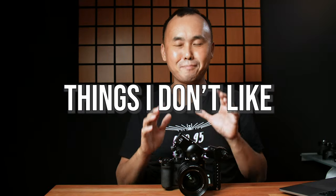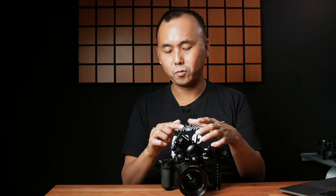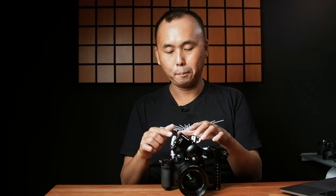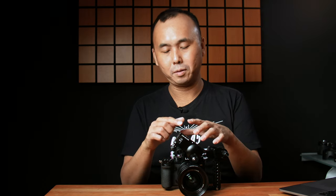Now, while I'm pretty impressed by the actual operation of this follow focus system, there are a few things I want to talk about and things that I think PDMovie can probably improve in the future. First thing is, as I mentioned before, for some reason there's only a power switch on the controller, but there's nothing on the motor. So when I finish filming, I will remove the battery from the motor, and there's no switch or button or latch or anything that allows me to pop the battery out from the motor.